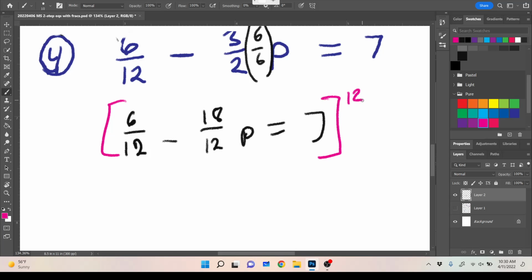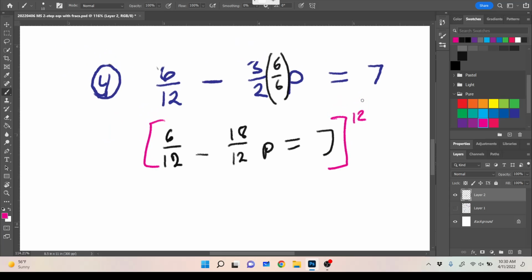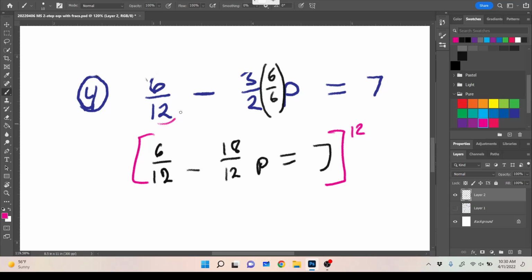Anybody do it any other ways before I continue on, just out of curiosity? I did brackets. Uh-huh. And multiply it by 2. Okay, well, we can't quite do that, because if we do it by times 2, it's not going to get rid of the 12. You could have done brackets and we haven't done any problems like this yet. We will soonish. We could have put brackets at the beginning and put a 12 outside, but we haven't really learned how to do that. But you couldn't do it with the smaller one.